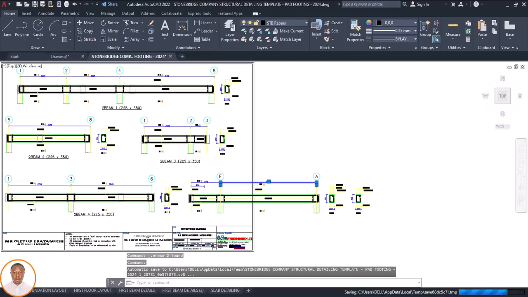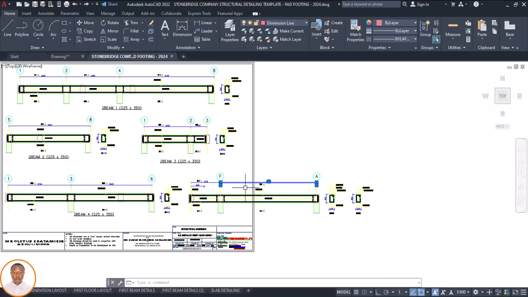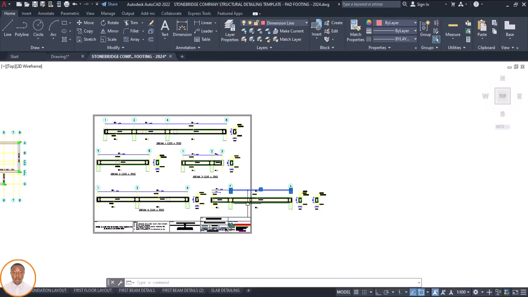In case you have not watched part 1 and part 2, go and watch them. If not, you will not really get this detailing very well when it comes to Stonebridge detailing templates, because we are doing it from beginning to end. We are going to do this video up to printing: how to convert to PDF, make it one PDF, and then print it out. This is part 3, which I hope we are going to finish in this part.